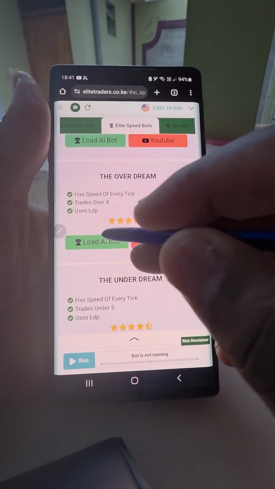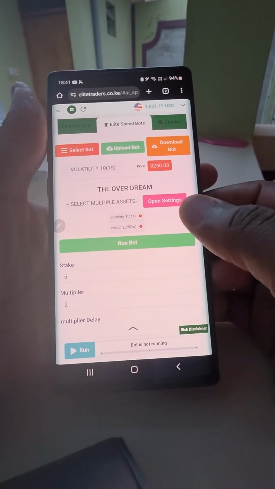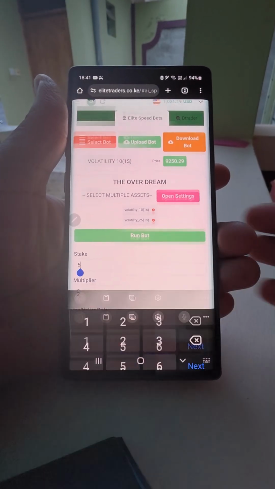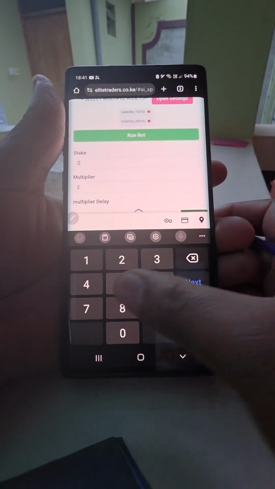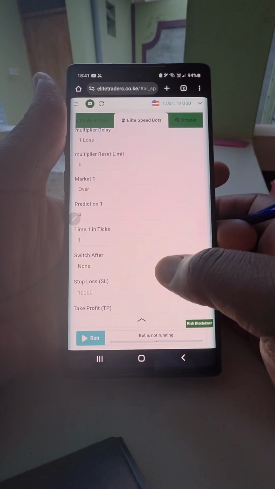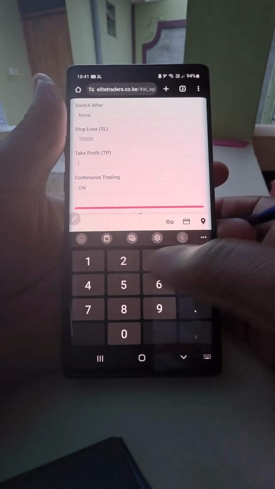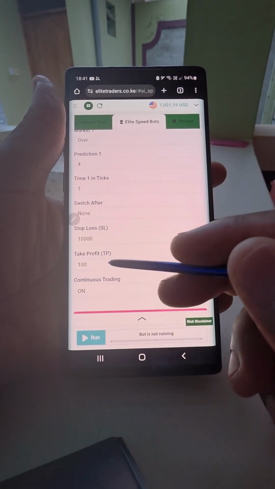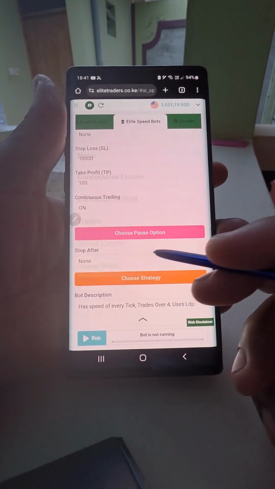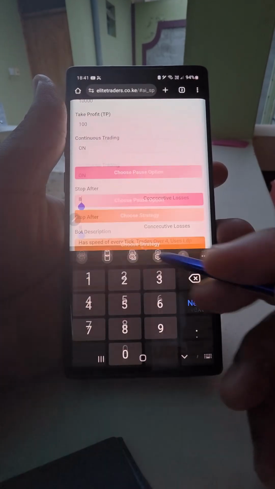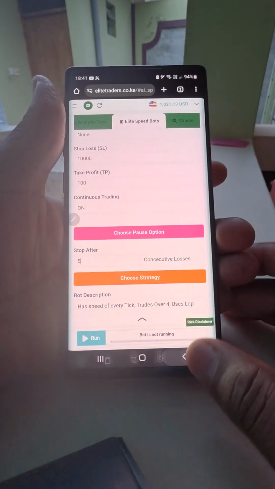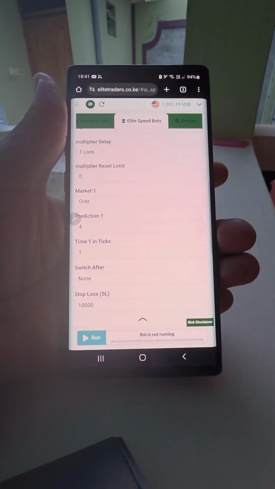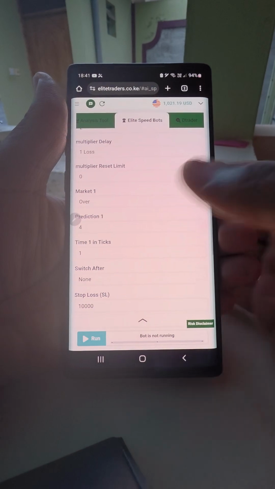Something else that we can also change is the entry point. So just load the robot, and you can see it's set by default to work with the two volatilities, which is fine. I can set up my stake. I'll only do 25 USD. Target profit, we can do $100. You can see the target profit here. Then the stop loss, click here. I'll set it to 5 consecutive losses. So if we hit 5 consecutive losses, we'll hit our stop loss.